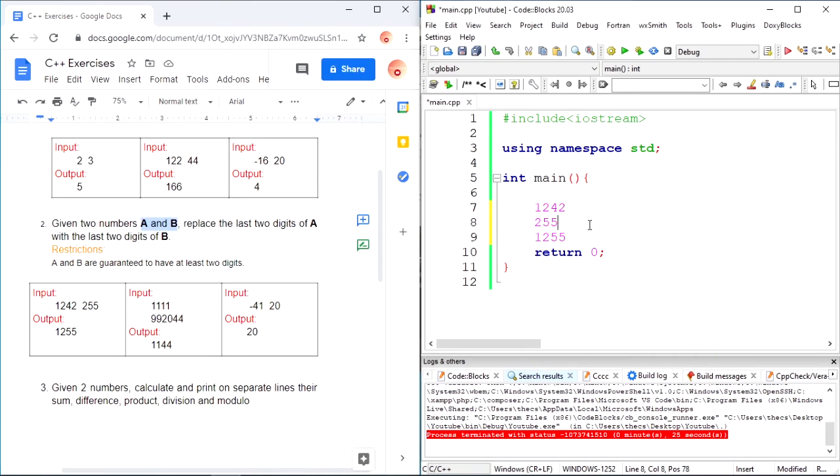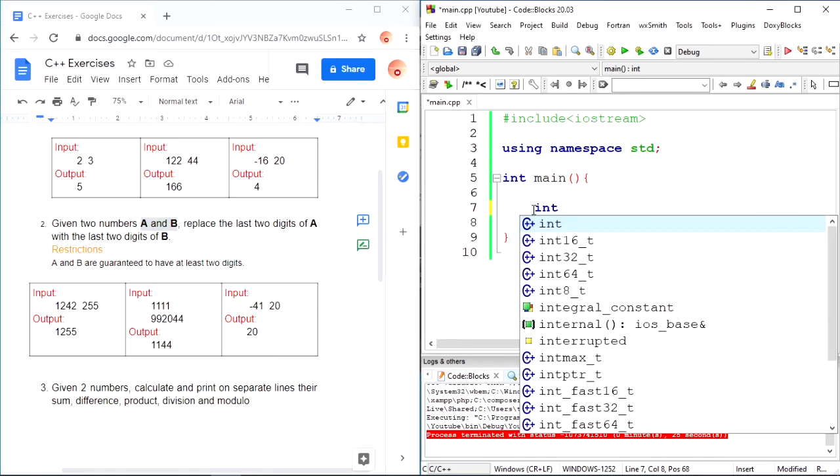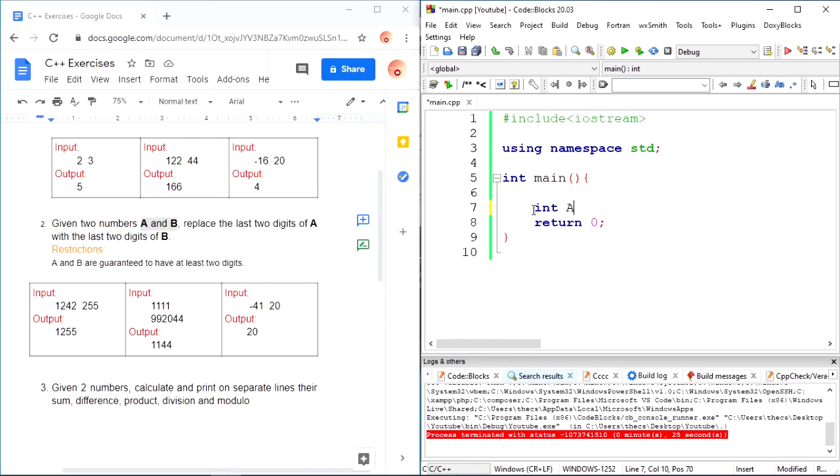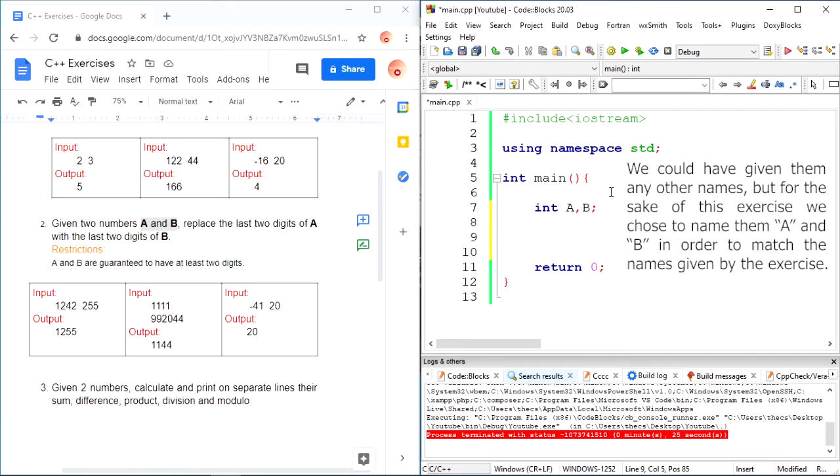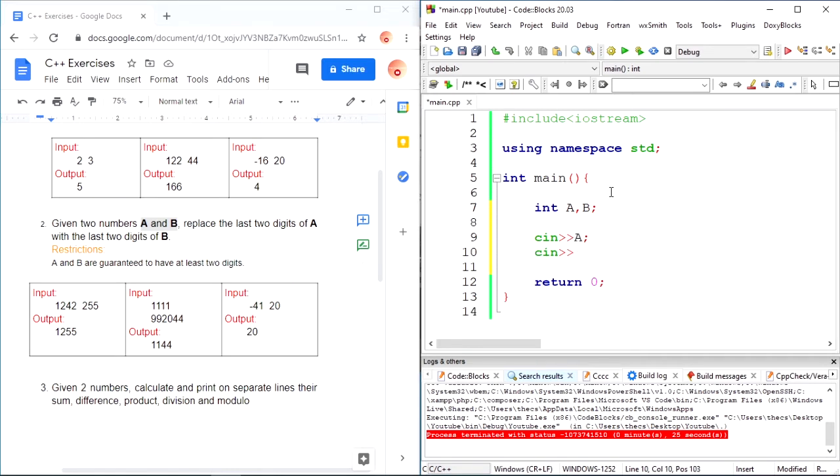So we need two variables to store these two numbers. So we'll say int, alright, for numbers, capital A and capital B. Alright, now we want to take the values from the screen and store them in these two variables. So we say cin >> A and then cin >> B. You could have also done this shortcut. So in just one line we read two variables. I'm just going to use this example.